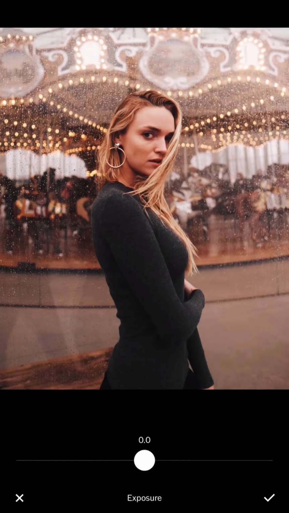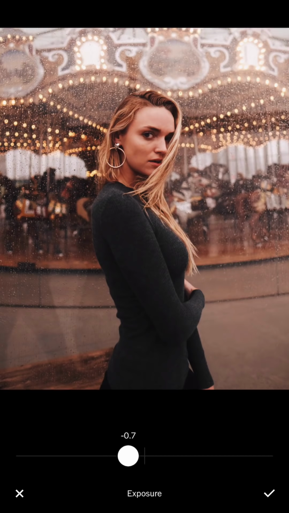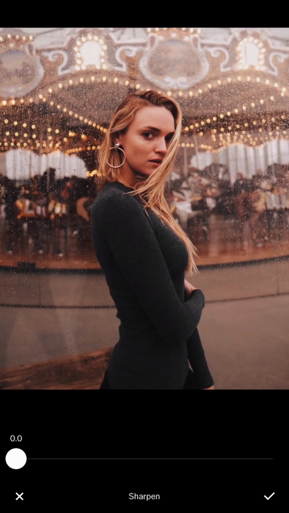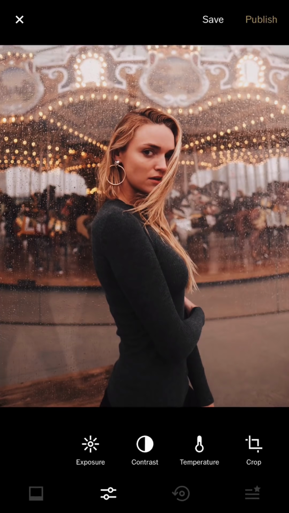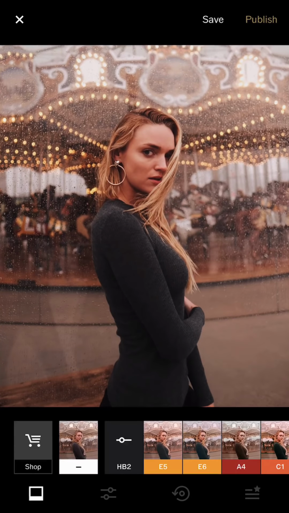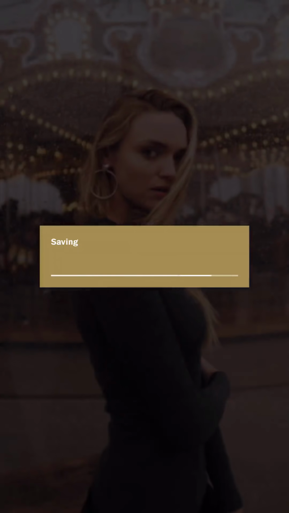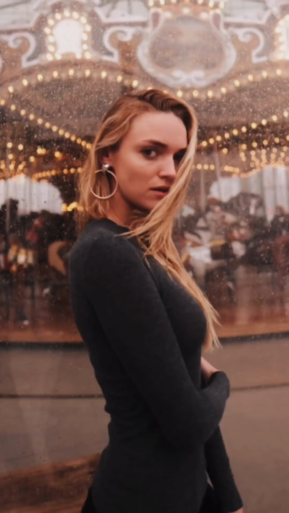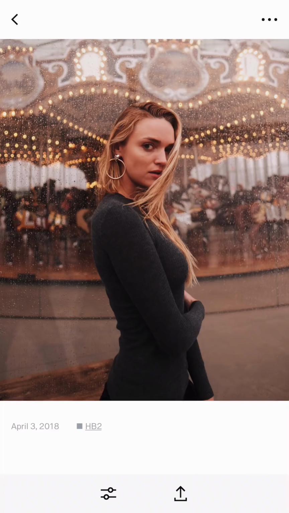So I do the contrast, reduce the exposure, and then the highlight safe and sharpness a little bit. And I feel like it's still too strong, so I reduce to 4.3. So that's it. That's my edit right there. So this is Brooklyn Dumbo, if you want to check out the color.